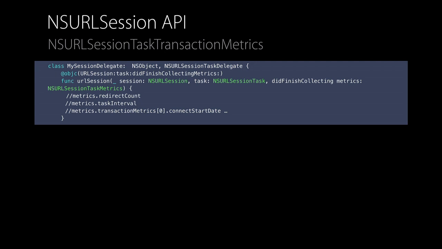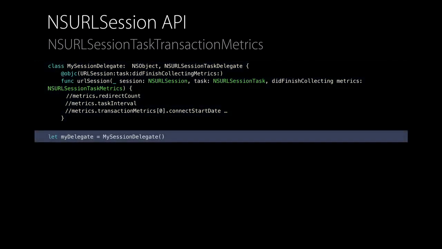I totally expect you guys are going to do some really cool stuff here. Maybe you're going to do some logging. Good point to do some debugging and take a look at what's happening with your networking. Again, maybe leverage TestFlight and do some logging so you can collect some information from the field about how the networking is performing in your applications. It's all up to you. So let's keep looking at this example here.